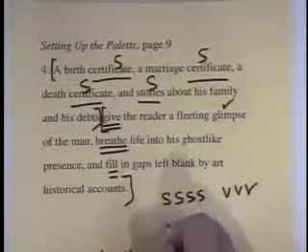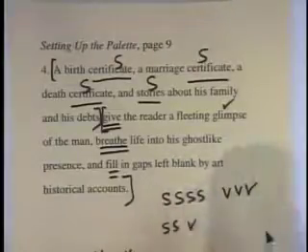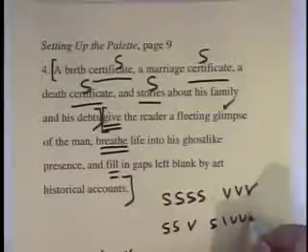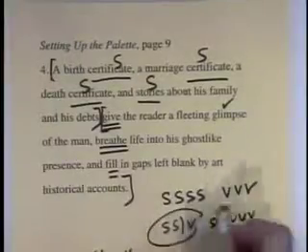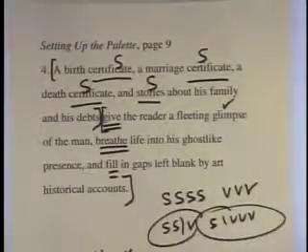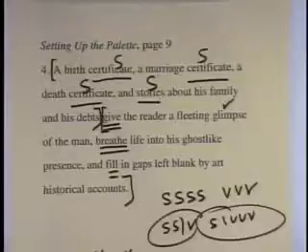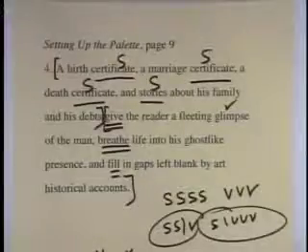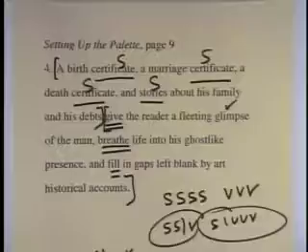If you had 2 subjects and a verb, and then you had a subject and 3 verbs, I think you have enough right now to say, you know what, that couldn't possibly be a simple sentence because you see 2 clauses, right? You don't have enough information to know what kind of clauses you're looking at. But you can tell that you're looking at 2 clauses because each clause is going to start and stop with a subject-verb combination. So this is not going to work. This is not going to be a simple sentence.